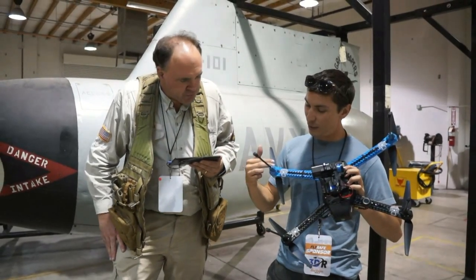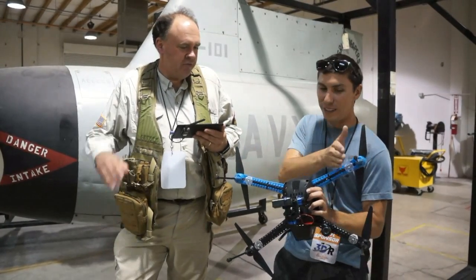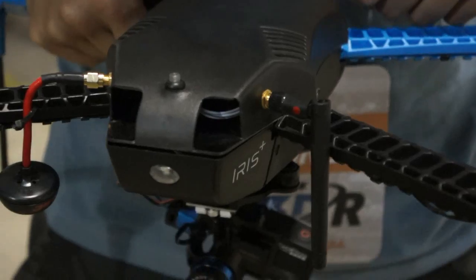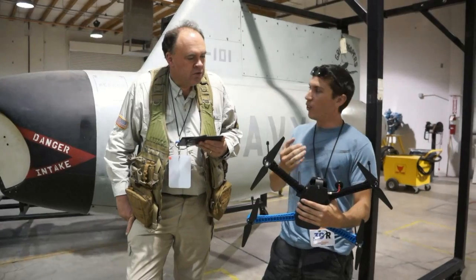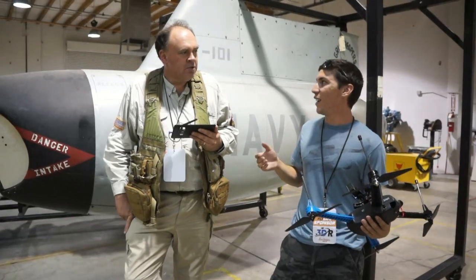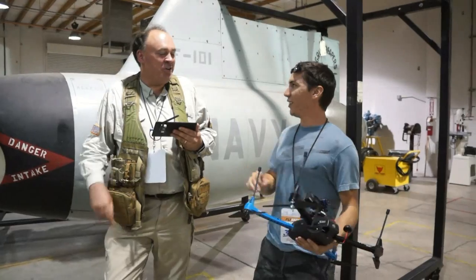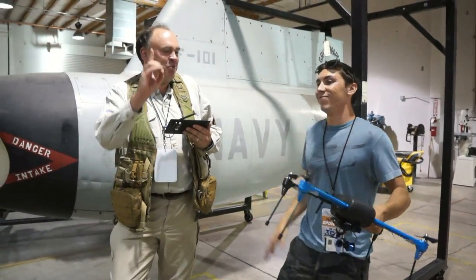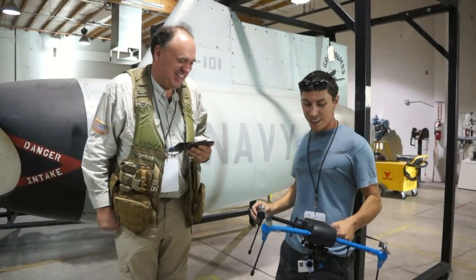The new landing gear goes in the same spot as the old Iris, but gives a wider camera angle — that's why it's positioned out here, so you get a nice clear view for the camera. We've also relocated the telemetry antenna so we can have a better signal on the ground. We're pointing it downwards now, and through all their testing they found that pointing the antenna downward means there's actually less blocking it from the ground station and it works way better. In our latest designs we've discovered the exact same thing — why have we ever mounted an antenna on an aircraft pointing up? It seemed right but it's totally not.